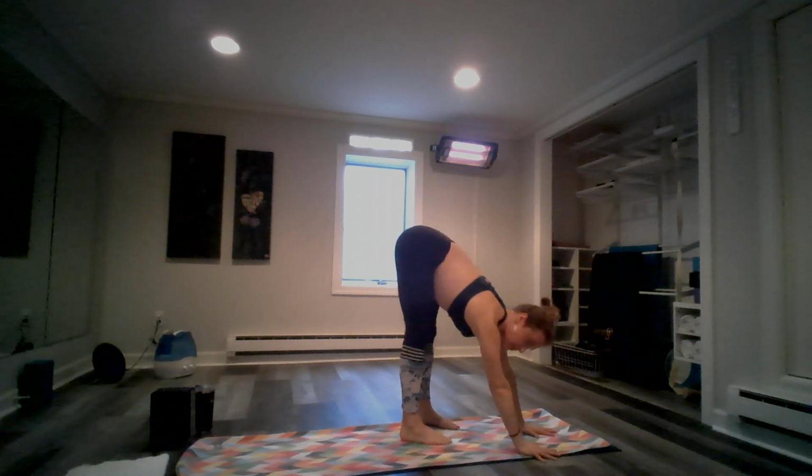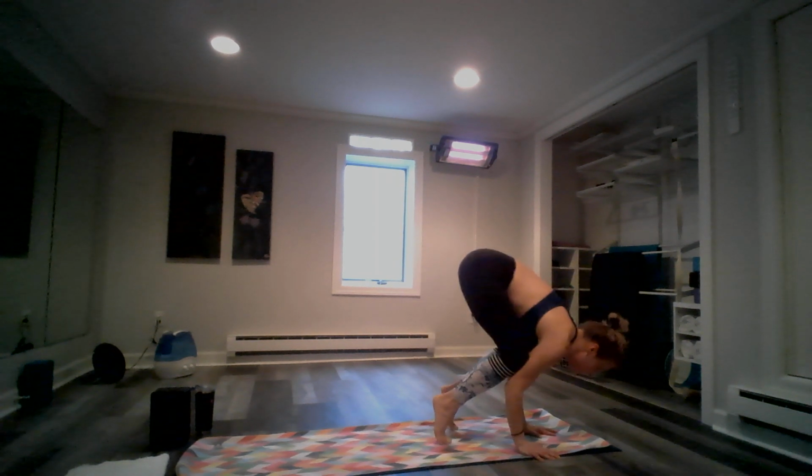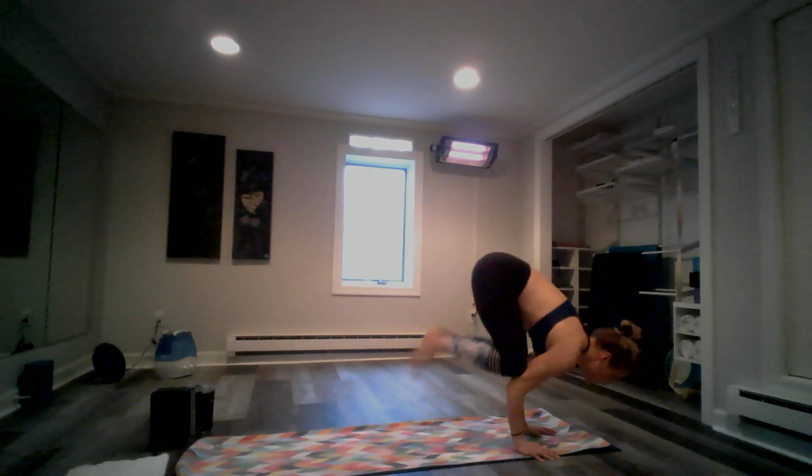Flying frog is an option, and so is crow pose. Crow pose, hands are closer together. Knees go to the back of the arms. Elbows bend. And then when your feet lift, you bring your toes to touch and heels up to your hips. And looking forward so you don't fall forward.